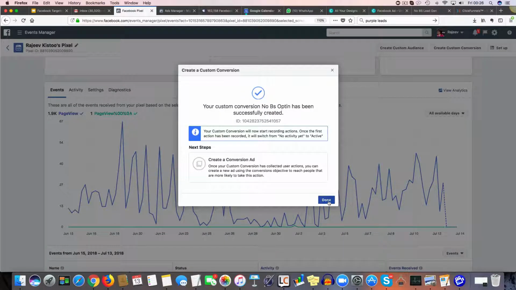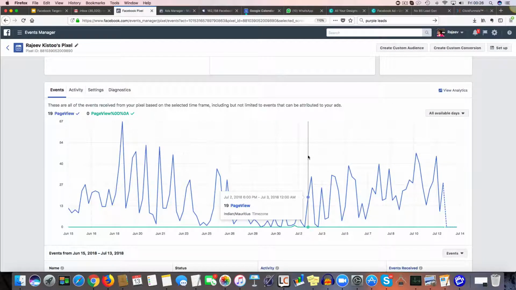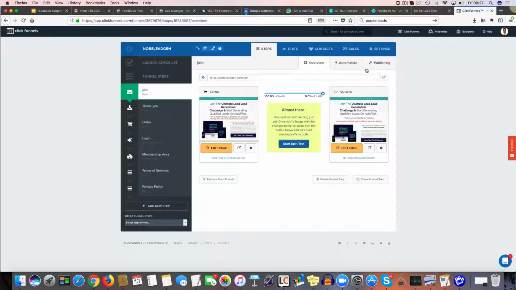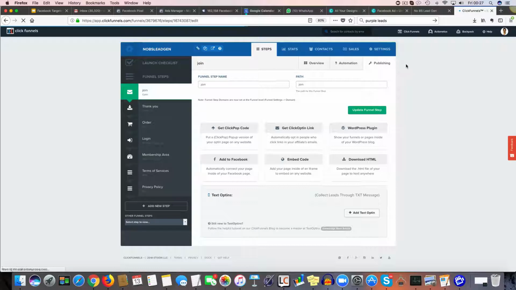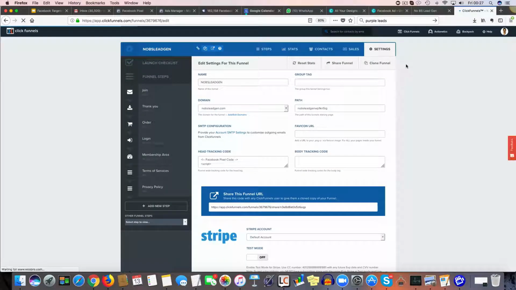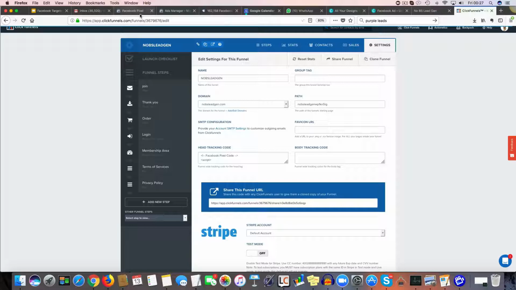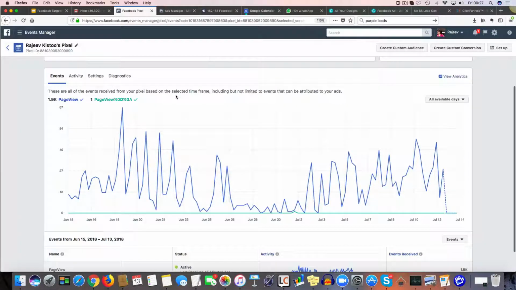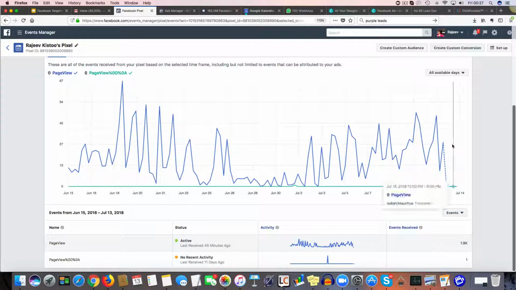What I've just done is add the pixel to the funnel. It sounds very complicated, like people say about tracking pixels and all that, but we just did it. You copy the pixel, go to your funnel, find that box, put it in there, and you're done. That's the first thing. The second thing is you need to create your conversion pixel, because if you have a landing page or a webinar funnel, you want conversions. So we are going to run a conversion campaign. We've installed the pixel, and we've created a custom conversion for that as well.